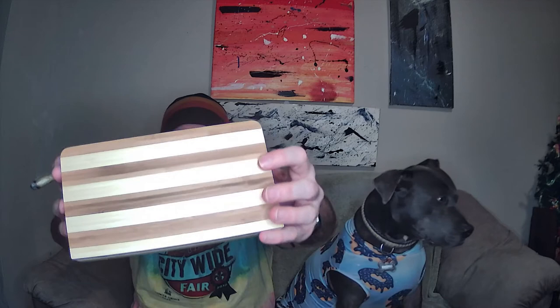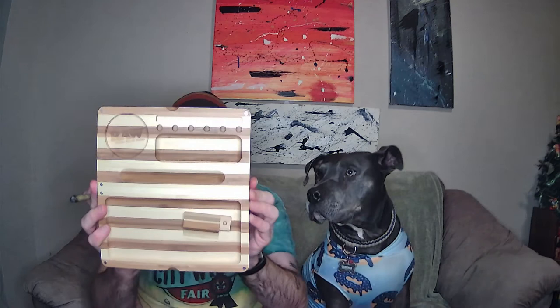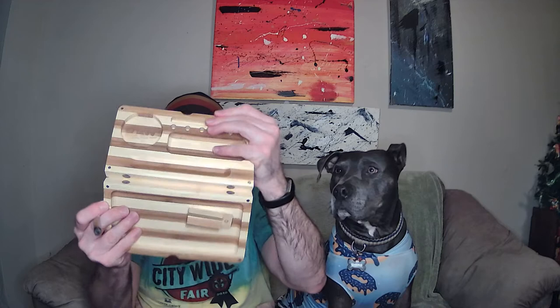Now we've got our joint lit — let's open it up and take a look. We do have our Raw certificate of authenticity, so we can scan this. I'm fairly certain it is authentic. This is beautiful just looking at the outside — it is nice, smooth bamboo with beautiful stripes between the light and dark bamboo. We've got some magnets, and it holds together here in the middle with those powerful magnets.